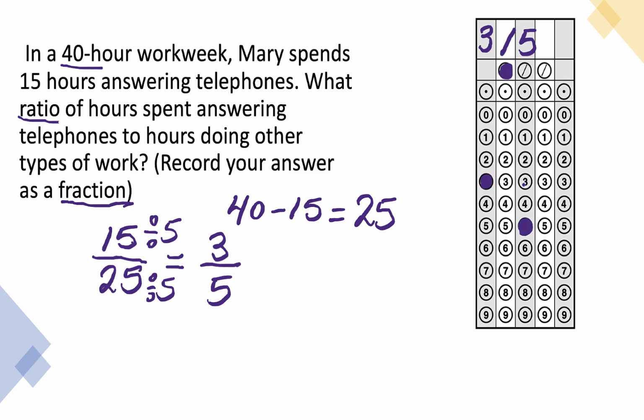I always start at the front of my grid, but if you don't want to, you can start at the back. So you can put your answer here, 3/5. I'm going to bubble the 3, then I bubble the slash for my fraction bar, and then my 5. And please be a little bit neater than I am with my bubbling.